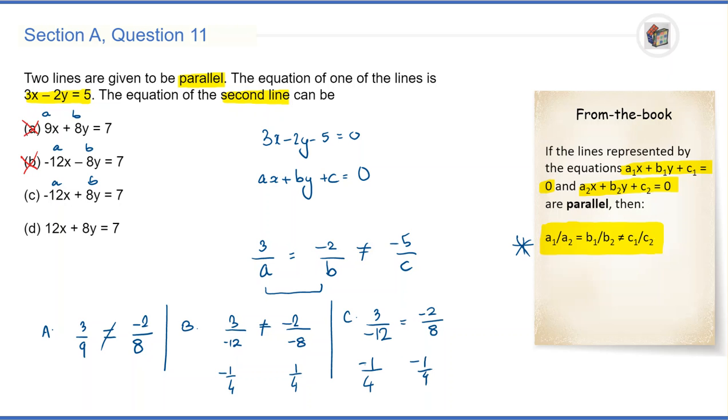So the first part is clear here. So I will check the second part here as well, because if that also works, then this will be my answer. So what is minus 5 upon C for me then? Well, if I get it here, it'll be minus 7 equal to 0. Same thing if I do it here. We are working with choice C. So in that case, 5 upon C will be minus 5 upon minus 7. And this is definitely not equal, because that's just 5 by 7. So the condition that we have here is satisfied when you come to choice C. So the correct answer is C.